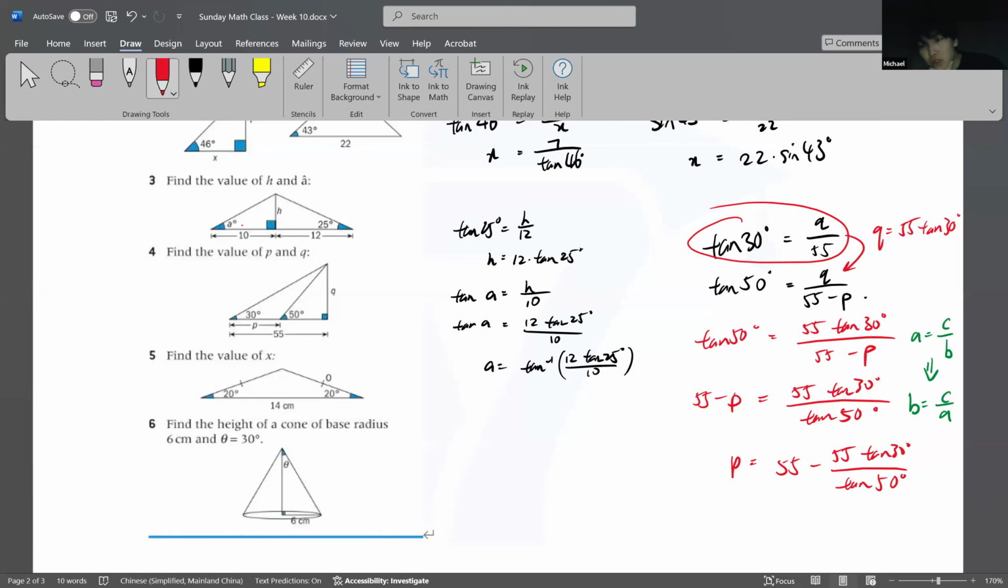Okay. So maybe we can rearrange this a little bit to make things look nicer. We can take 55 out and it becomes 1 minus 1030 over 1050, right? That makes things a little bit nicer, but that's all we can do. Then if we put this into the calculator, it will give you what P is. Always work around the variable that you're trying to solve.